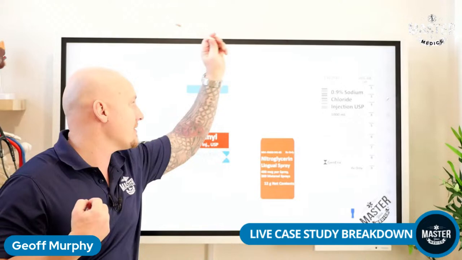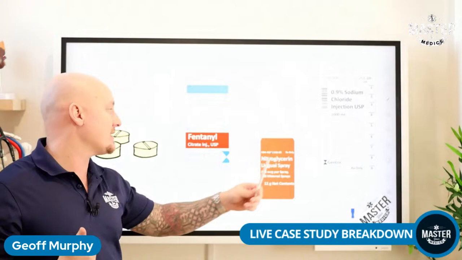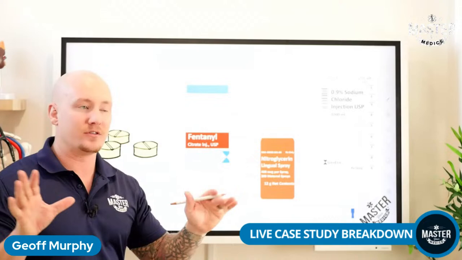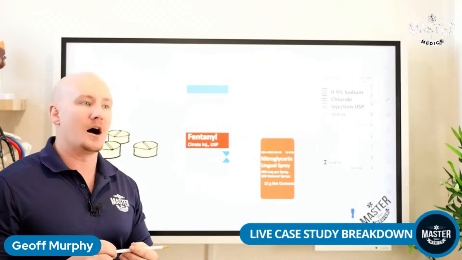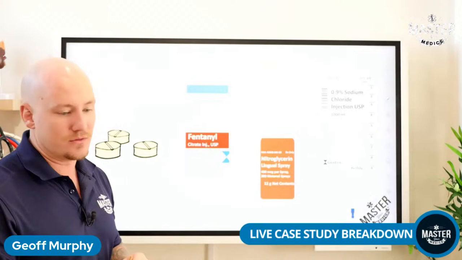Again, check your local protocol on what you're supposed to do. You would find about 50% of the protocols will say that you can give nitro as long as there's no right ventricular involvement, and then the other side of the protocols will say avoid it completely because it's an inferior myocardial infarction. Okay, neither camp is right nor wrong for whatever reason they might be saying yes or no. But the fact is that it's not as dangerous as we once thought, but it may not be a benefit either. So that's what I've got for you today.